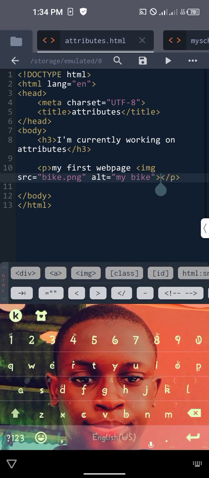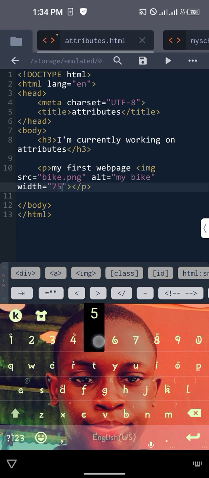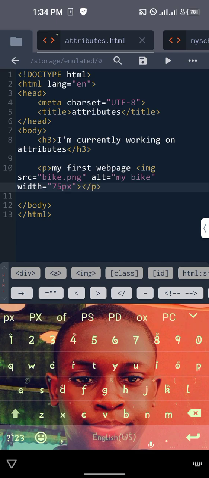To modify the size, come inside the image tag and write the width. Let's give the width 75. You can use percent or pixel. Let's use pixel for example.